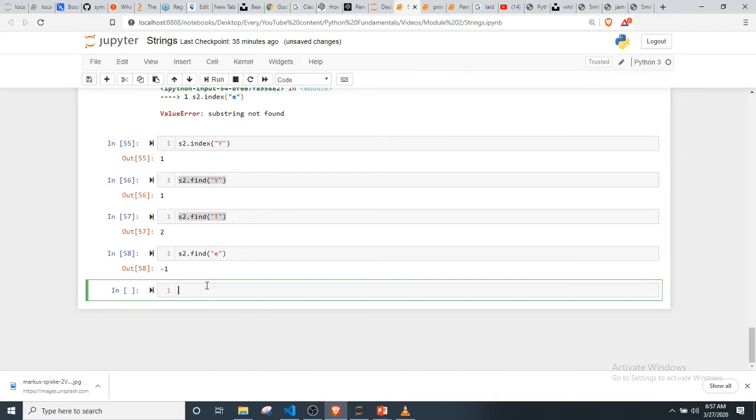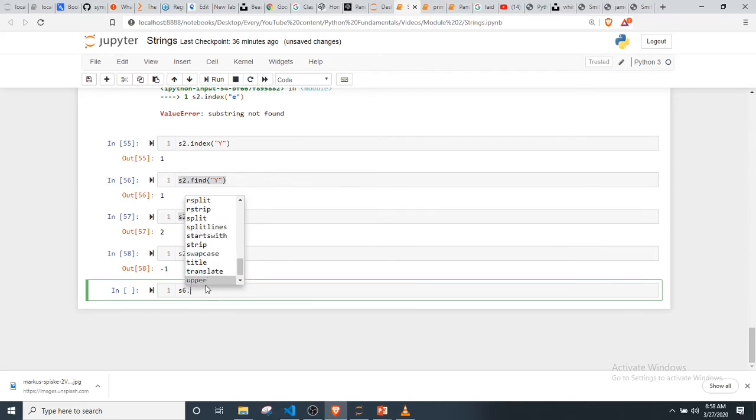Okay, so let's see another one. We have, okay, I've used find. It's ASCII. You can guess what that is. It's decimal. Does it have digits? This is digit. Is it decimal? Is lower. That will return true or false if everything is lowercase or not. Is numeric. Is printable. Is space. Is title. Is upper. Join. Okay, I'll use join later.